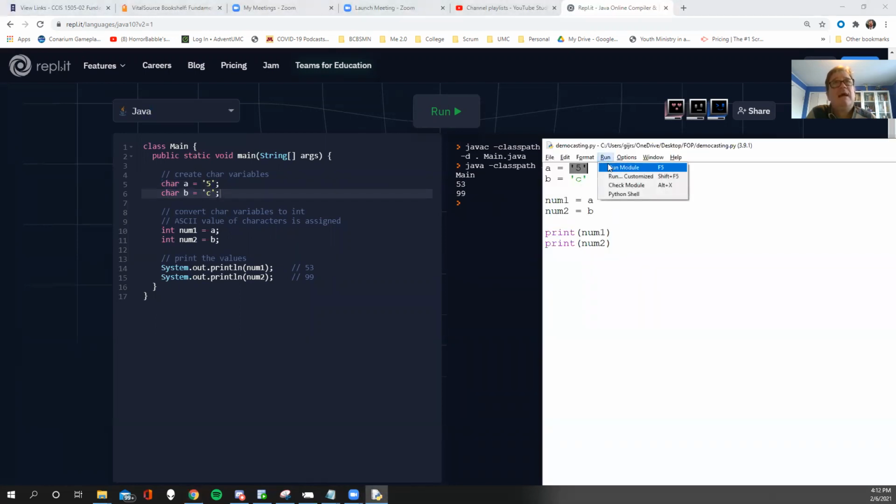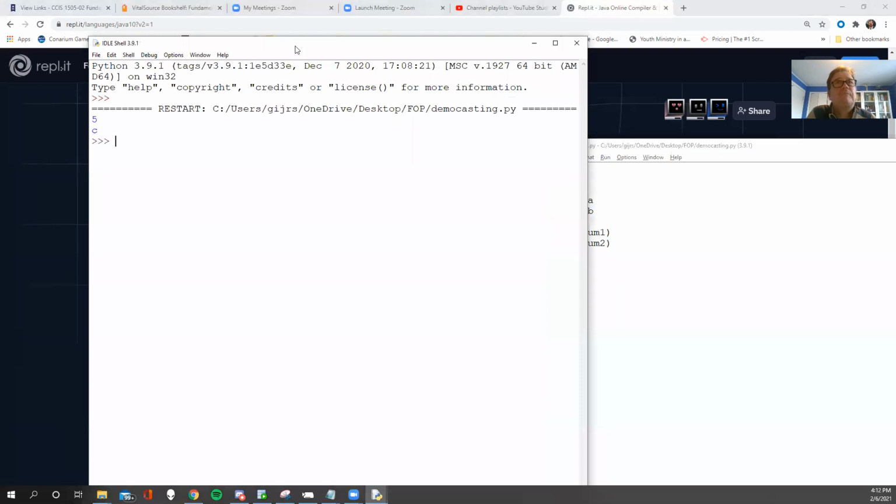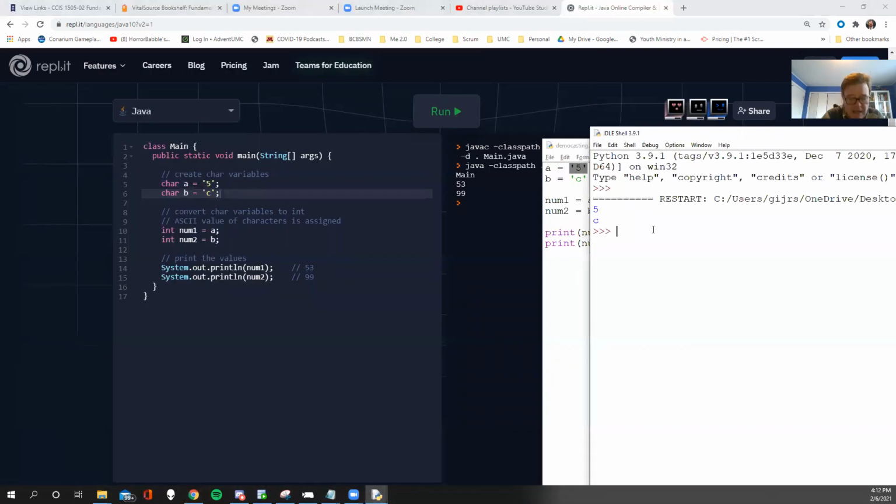Let's run this again, because I threw away my memory. So remember now, when you run these things, they sit in memory. I can actually ask, well, what is num1? And it's going to say num1 is 5. But remember, there's also the ability for me to say, well, what is the ord of num1? It's 53. Now, the ord returns the ASCII value of the character 5, which I talked about in a previous example.